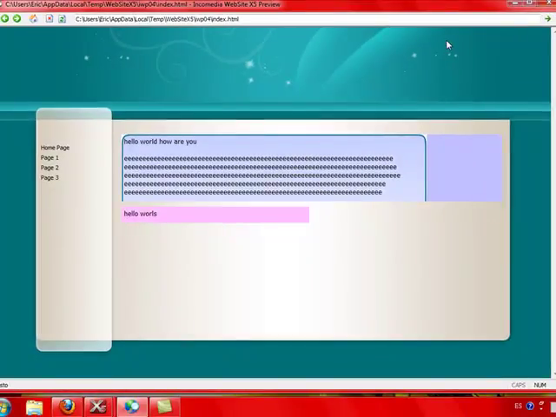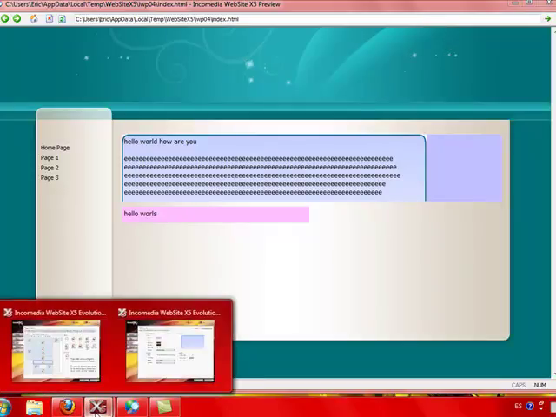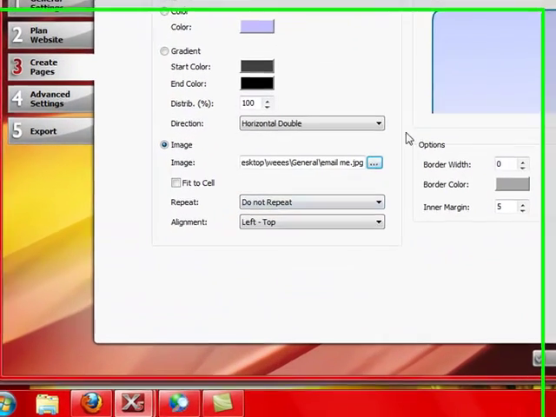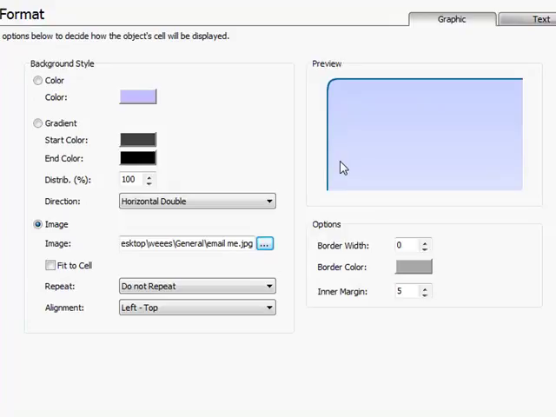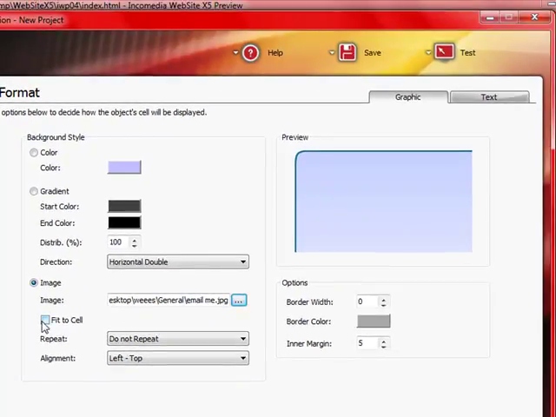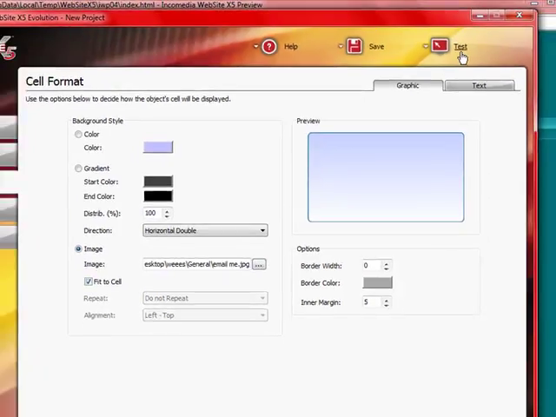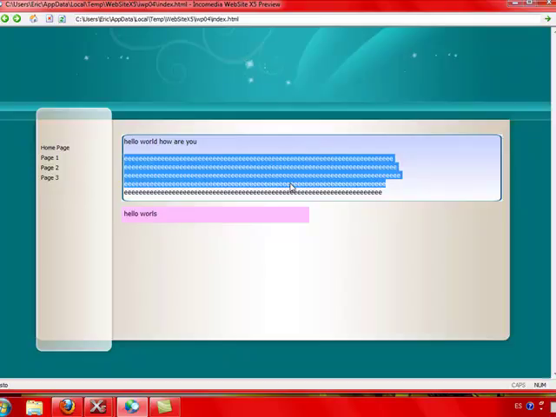If you're over at my website, you're gonna see that in the contact me I put an image into my cell background. The way I did this, I made the image on Photoshop, but you can also do it with the tutorials that I have on my download sections, and it's pretty much the same thing, and it ends up with the same quality. Okay, so right here you have the button fit to cell in order to fit your image to the cell. And now as you can see, it adjusted my image to the cell.